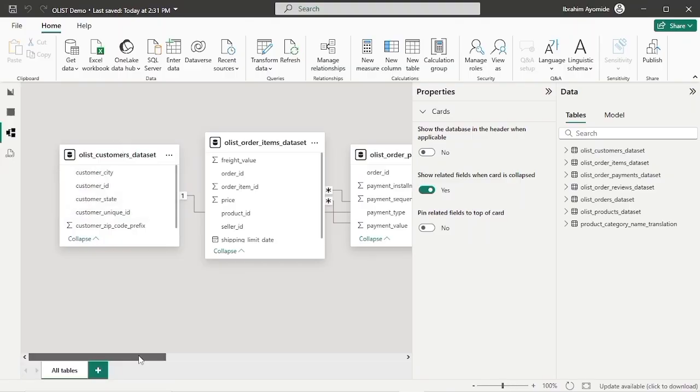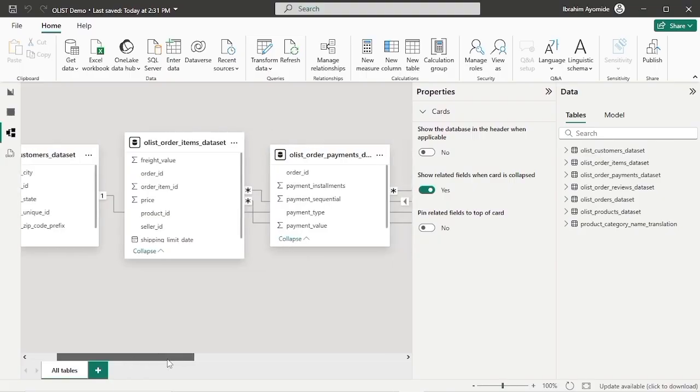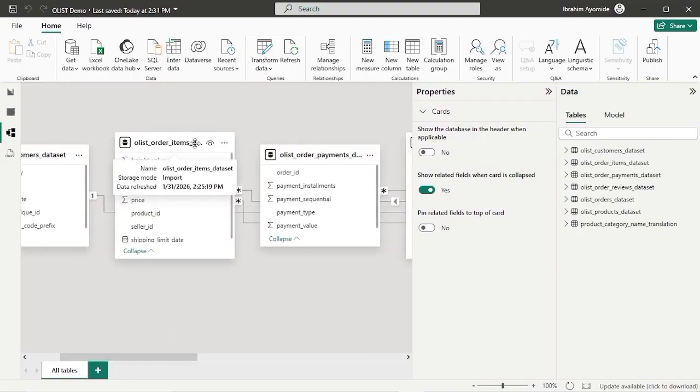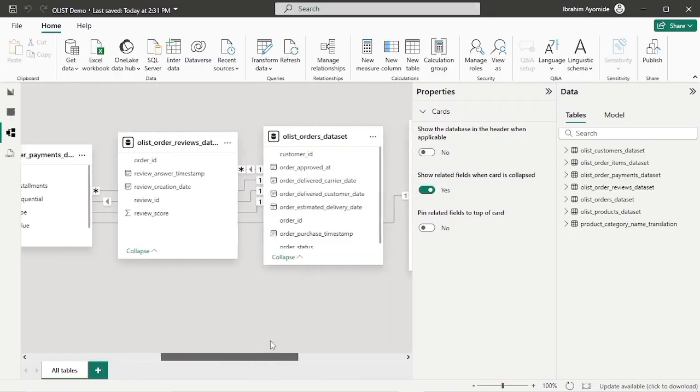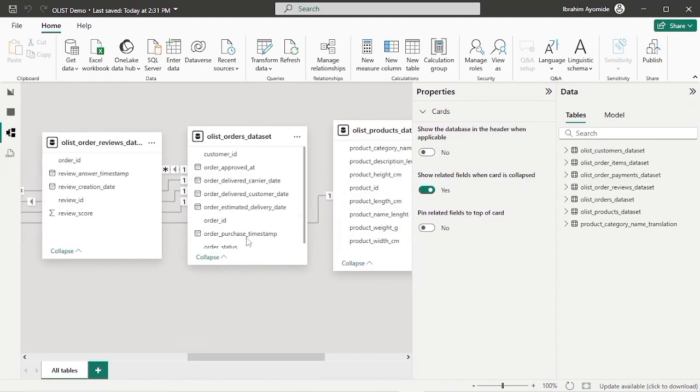Like we mentioned earlier. And the order items data set, I think this could also be suitable for a dimension table. And order payments also dimension.